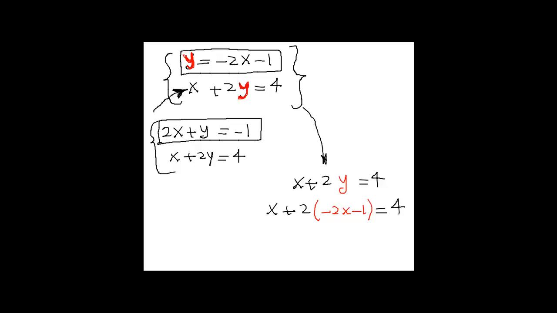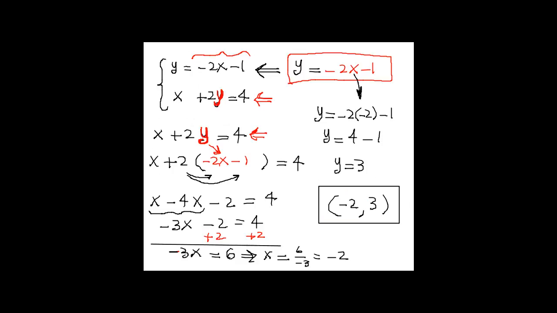How about Amina? Do you follow? I apologize if I pronounced your name wrong. Do you follow up till this point? Okay. Now, you're asking me how I get (minus 2, 3). Minus 2 and 3 was the final answer. When you write the final answer this way, it means x is minus 2, y is equal to 3. This is just another way of showing the final answer. Okay? Do you follow that?